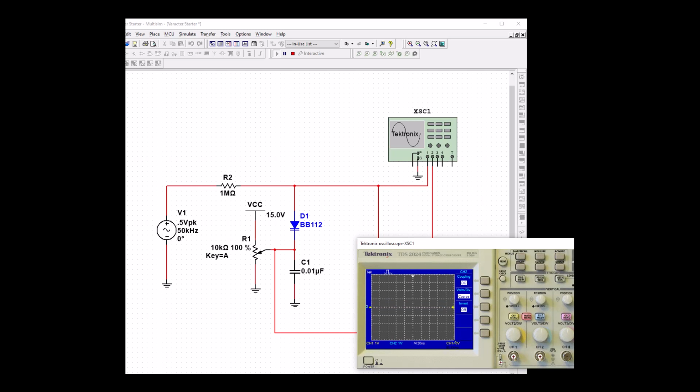Alright, so let's change our timing. And let's decrease our voltage so we act down to a, there we go. I knew I'd get it.